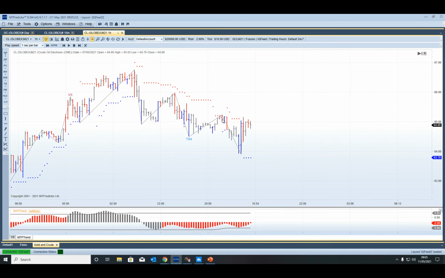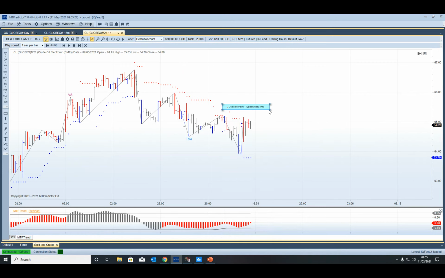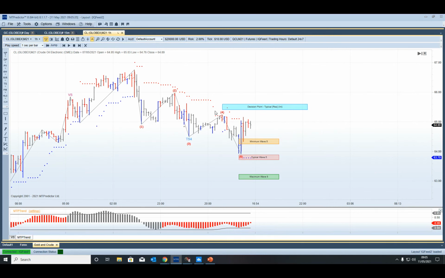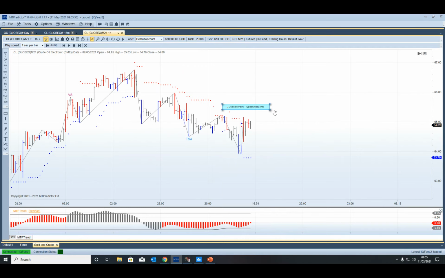So we hover over the pivot, right mouse click, do decision point. Can you see how that's on the chart in advance? For you guys who want a bit more detail, if I right mouse click here and do Elliott Wave Intermediate, you can see this is actually a 5-wave sequence. So after a 5-wave sequence is complete, we then look for the DP of the prior wave 4. So it's one and the same, basically, isn't it? It's the last swing into the high or low. But the most important point to understand is how that's on the chart in advance.